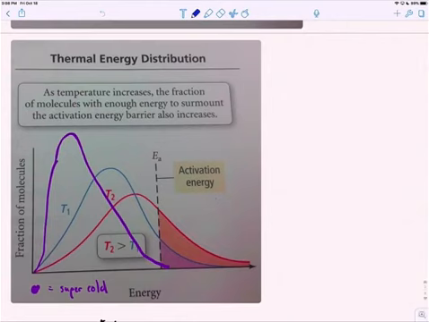I've mentioned this before in other videos, but if you look at this, the fraction of molecules versus energy, I even put a one in super cold. The higher temperature means there's a higher fraction of molecules that have that activation energy, can have that effective collision and overcome the electrostatic repulsion. But if you notice here, even at cold temperatures you can still have a small fraction of molecules that have enough energy to overcome the activation energy.